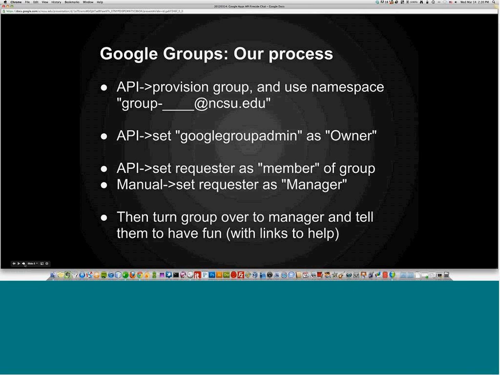Everybody's in the same domain here. We don't have any subdomains or suborgs or anything like that. The reason we do that is so that the namespace is kept sanitized. There are no conflicts with user accounts and stuff like that.